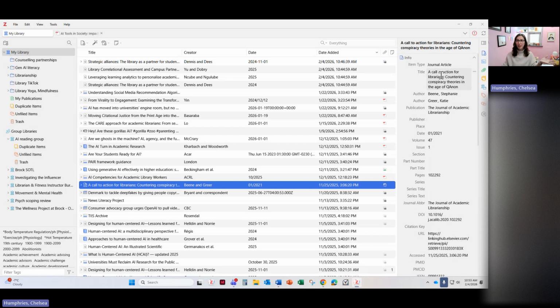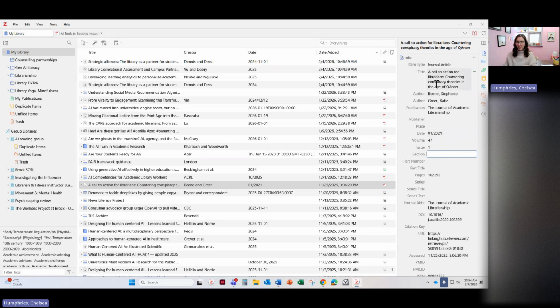Maybe if I'm looking at this article, I know that Katie Greer is actually Katie Green. I can click on any piece of information here and edit that information. If you notice that the volume or the issue is wrong or it's missing, you're able to type that in yourself. And here, this doesn't actually look like a page range. If I knew that this was a particular page range, I could say this was pages 4 to 17 of the journal. So you can go in and make sure that this is accurate. The reason you want to make sure this is accurate is that this is where Zotero draws all of its information for generating citations.